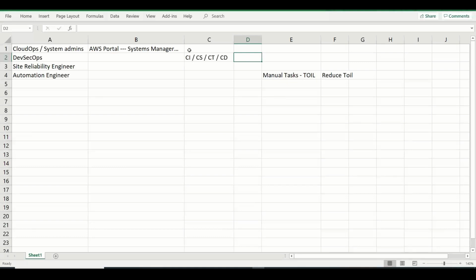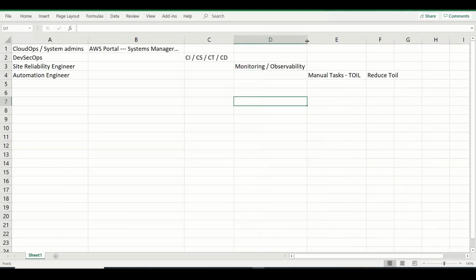They will also contribute towards automation. They will also contribute towards monitoring, observability, and so on. But the reliability team is more focused on what we can observe from the infrastructure, what we can monitor from your application, what kind of performance management we can do, and so on. So from the name itself, you can see it is reliability engineering.